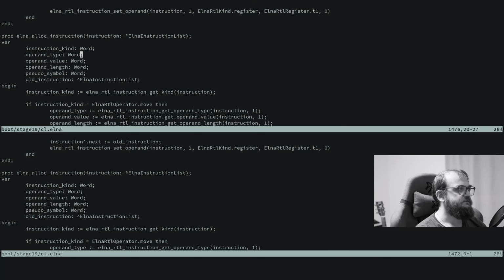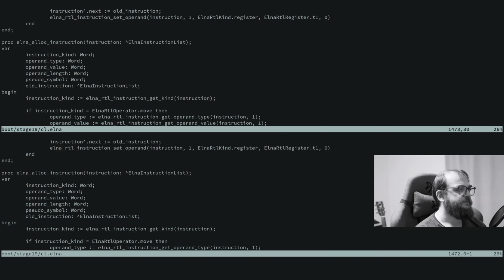But here actually this is the allocation pass, register allocation pass, not really register allocation pass.